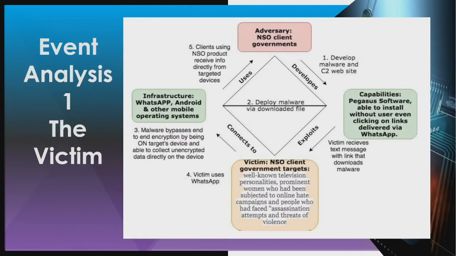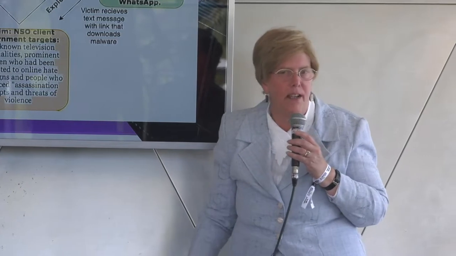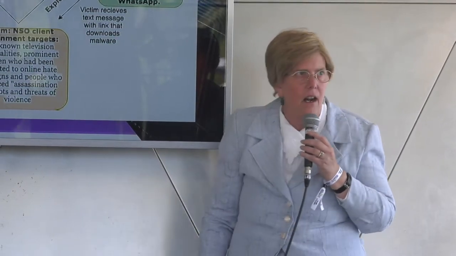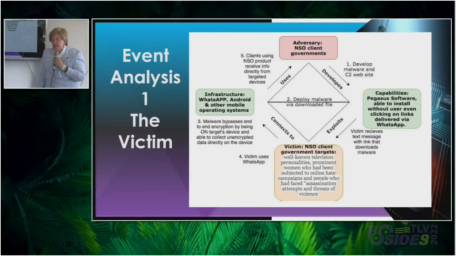The victims were clearly the clients that bought a software called Pegasus from a company called NSO, which happens to be an Israeli company. I'm pretty sure it still exists. It exports software to companies that it claims are vetted and approved by the Israeli government. The WhatsApp app made it very clear that there are a number of these clients. In particular, Saudi Arabia was the first one identified, but since then, China and India have been implicated as well. And so the victim of this particular breach was all the people that these governments want to target.